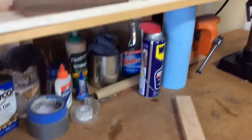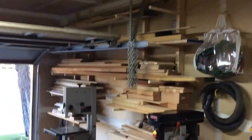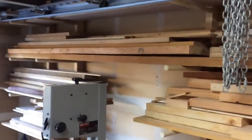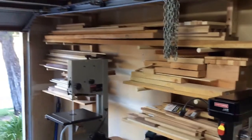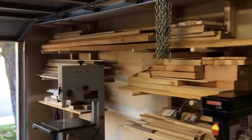Windex, WD-40, and a lot of the common things I use during a project or just around the shop are stored there. Above those I recently put in a large lumber rack where I can store a really large amount of wood of different sizes, widths, and shapes — I've been really happy with this. I've also done a previous video on this, in the same video where I covered the scrap wood, so you can check that out for more detail.